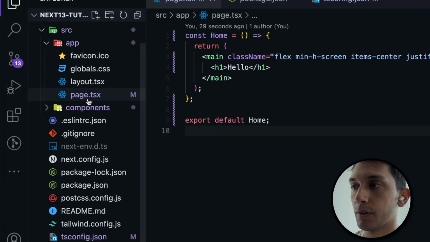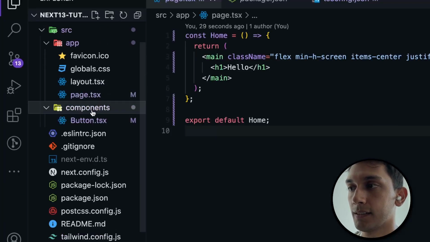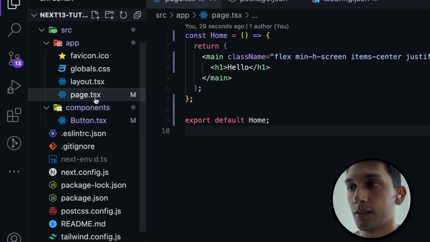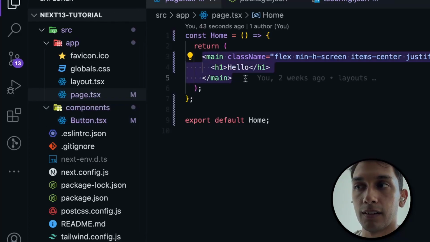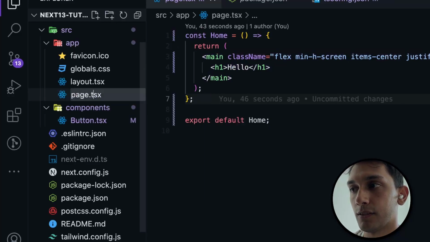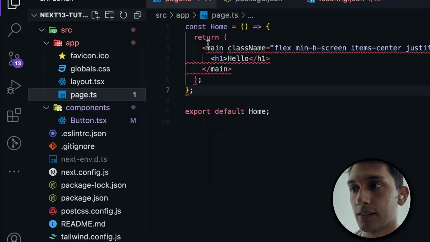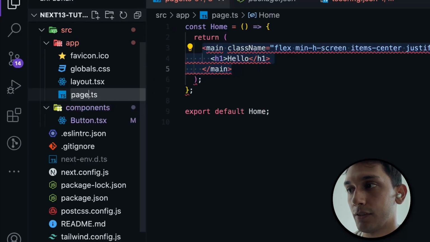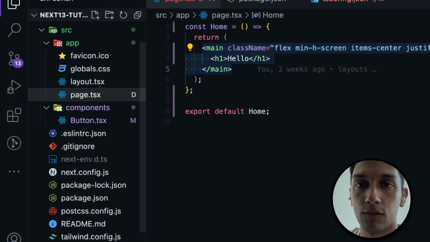All your functional components should be called .tsx, all your previous JSX files, and all your previous JS files should now be called .ts. .tsx allows us to define things like HTML code within this without TypeScript screaming at us. So if I just put a .ts here, it's going to say all of this is invalid. No idea what this is, so make sure you put .tsx and all will be good.